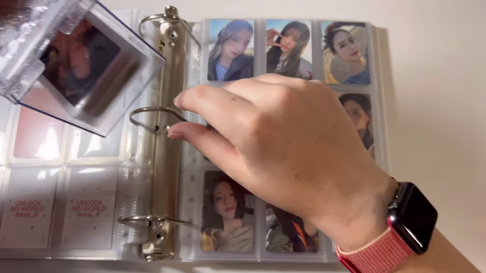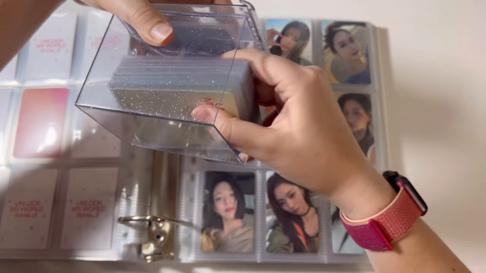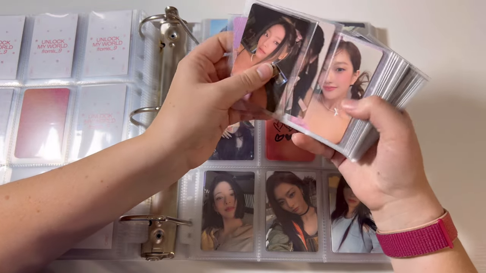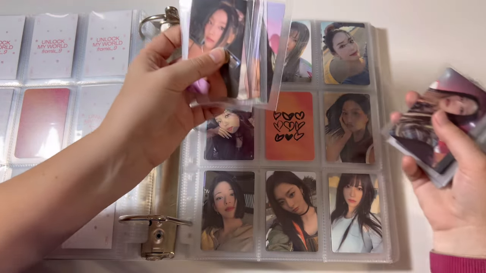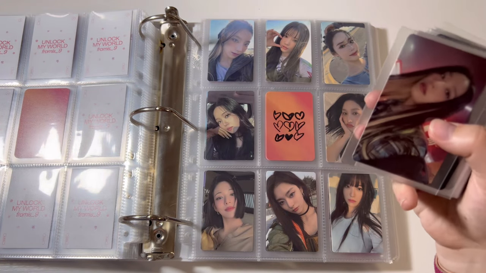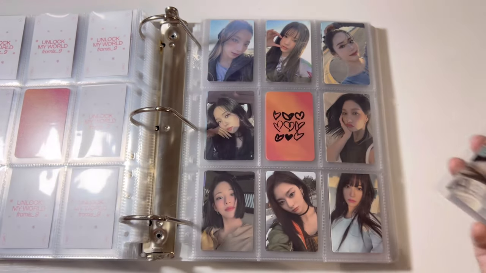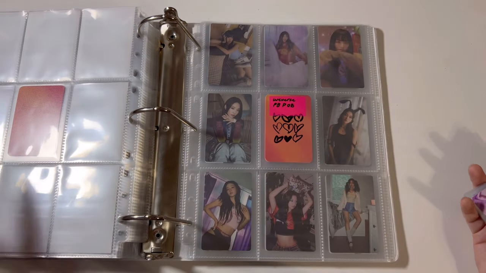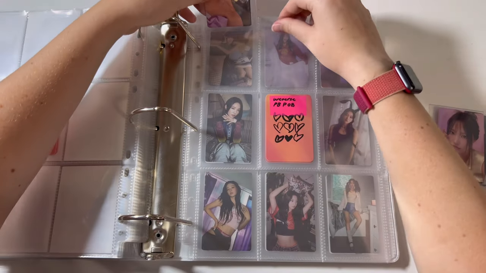Okay, so pretty much now we're just moving on to Pobs. So let me see and organize them. This is the Weverse pre-order benefit set, and then this is the Weverse fan sign benefit set. So let's go ahead and do those first. Music Plant I have on the way, Weverse photobook Pob.